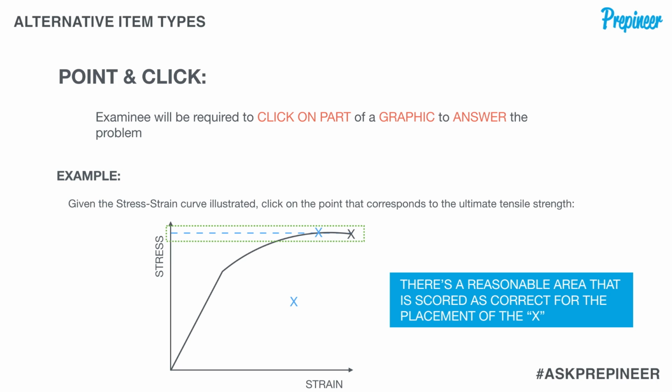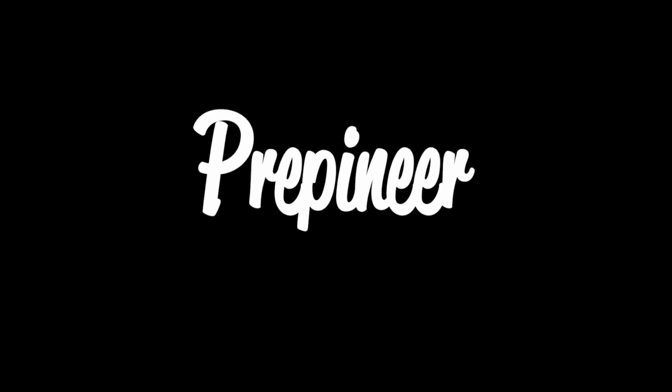Now this is my assumption. Again, it's complete speculation, but I assume that the green box that you're seeing here is going to be our reasonable area that is scored as correct. Or maybe it'll pull it a little left from the y-axis, from the stress axis, and not allow you to go all the way back. Or maybe it will, I don't know. But anything along that stress line, I'm assuming, is going to be a reasonable area for a correct answer. So the first click down here in this area of the curve, the red X, will be wrong, but the one that's in the general reasonable area for a correct option will actually be correct.